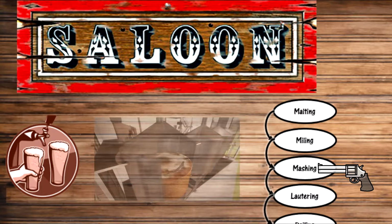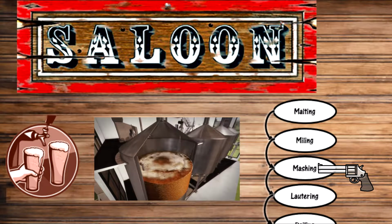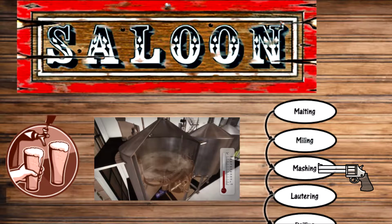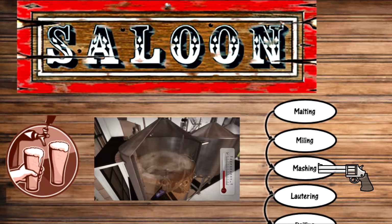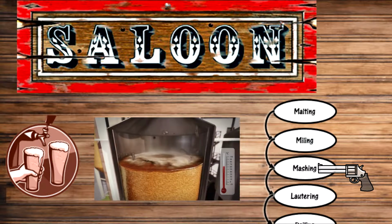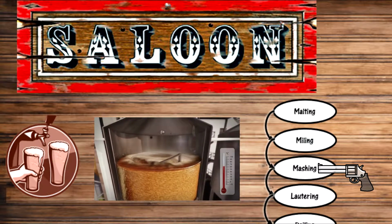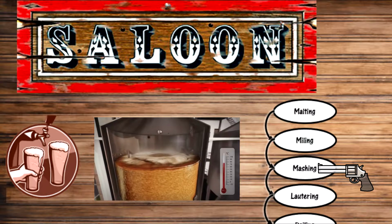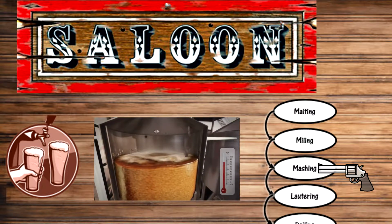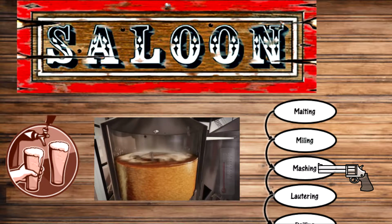For mashing, the malt is added to heated purified water. The water quality is very important and bad water could give a bad taste to the final product. You also have to control the time and the heat, which should be between 45 and 80 degrees Celsius. There, the malt enzymes convert the starches into natural sugars. That's why you don't have to use regular sugar.